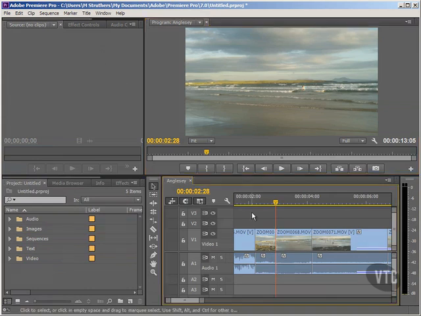Okay then, so that's the trim mode, which allows us, as we've seen, to be able to trim at a larger view. Certainly when we use it within the program monitor, and also a much more focused view when we enlarge the particular panel that we are working on so that we fill the whole of our screen.